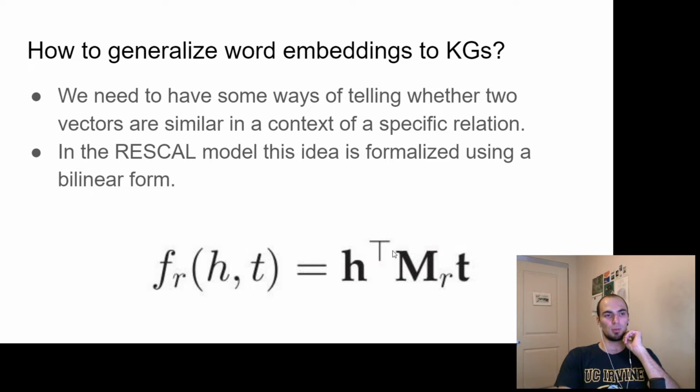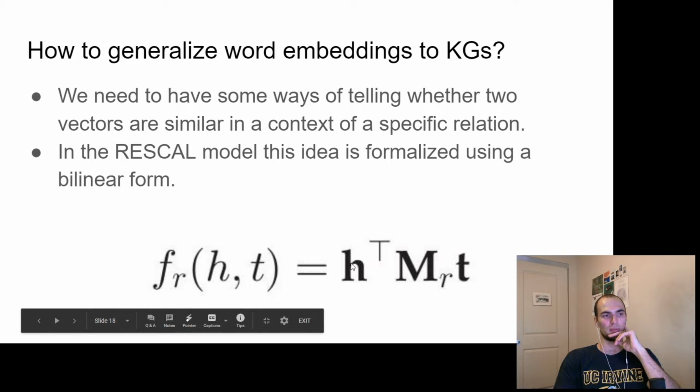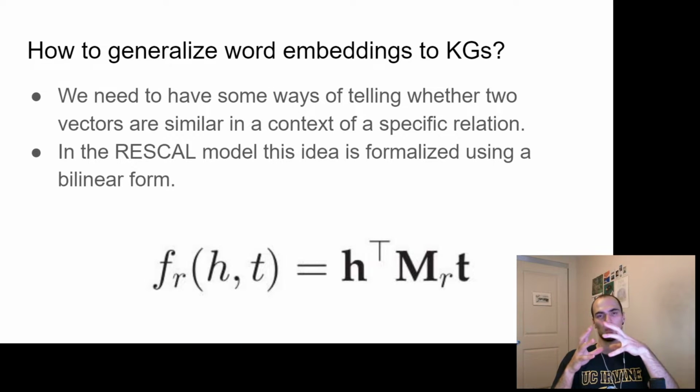So that is the new objective that we're going to be optimizing for every triple. Or rather, that is how we obtain a score for the triple in this model. And that is all there is to it. We just need to understand what it means. So the score for the triple H, like head, relation, and a tail, is just given by this bilinear form. So we're taking a matrix for every relation. So every relation has a matrix, and essentially this matrix needs to project our entity vectors into a subspace that is representing this specific relation.